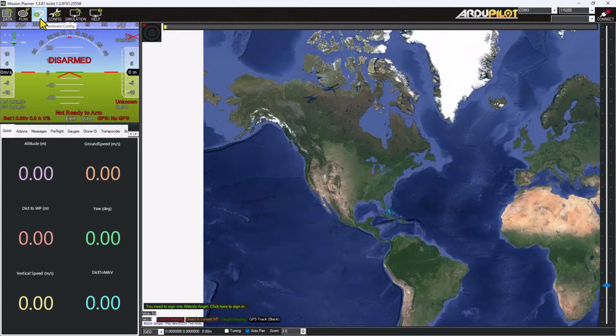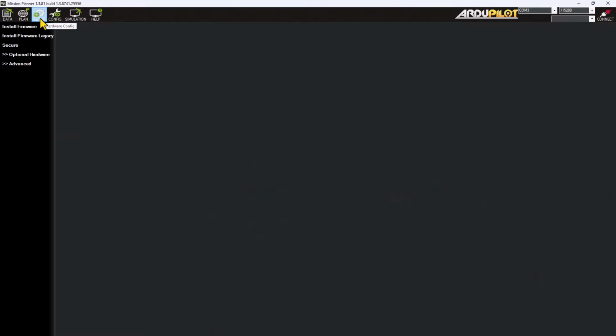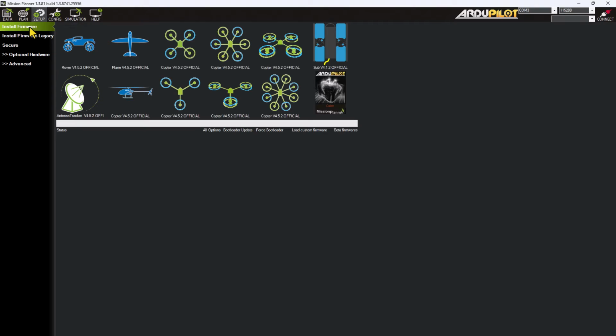So this is the Mission Planner home screen, and what I'm going to do is go to the Setup tab in the top corner, and then I'm going to click on Install Firmware. I'm going to choose the Copter 4.5.2, the Hexacopter layout, and I need to plug in the other end of the USB connection into my computer. So I'm going to do that.